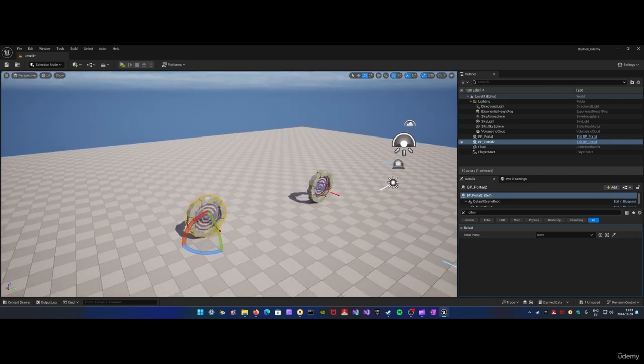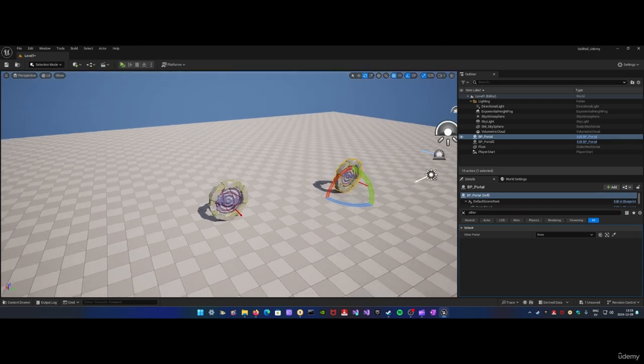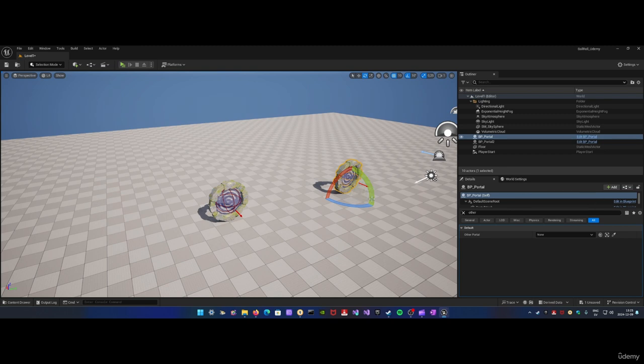So let's connect the portals. I'm gonna select this one. This one is going to be connected to the other one. This is only one way, okay? So you could make it two ways if you wanted to. For now, I'll do it one way, which means that only this portal leads to the other one. Going through the other one will do nothing really, okay? So I'm gonna search for other, select this portal, search for other, and click on this pen here. It says pick actor from scene. I'm gonna select the other actor. So now we have portal 2 selected as an exit point for this portal here.